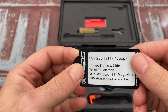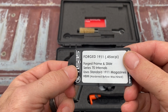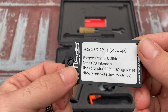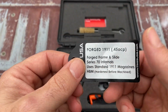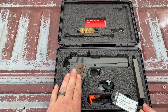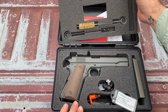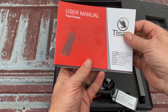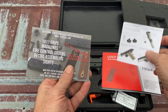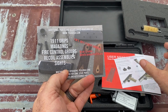I removed it. It is a forged 1911 in 45 ACP, forged frame and slide, Series 70 internals, uses standard 1911 magazines, and hardened before machine. It also states on the website that it has a hammer forged barrel. You get a cleaning rod and brush. Up here you've got the user's manual. It explains how to use the trigger lock, and then for additional parts, go to their website. 10% off your first order.